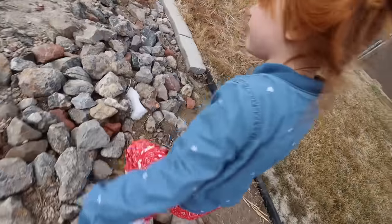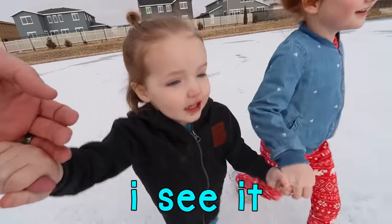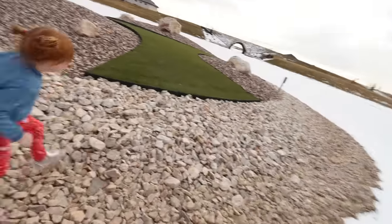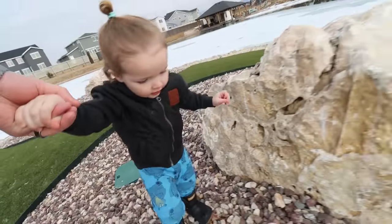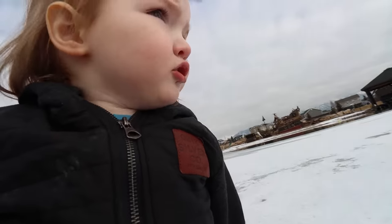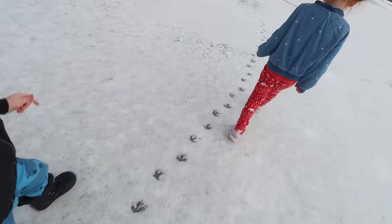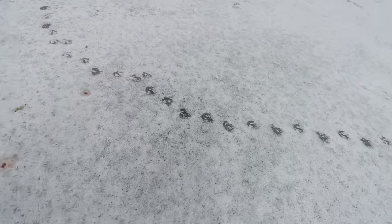So we go over here, so we can only do this in the winter. Guys, we are in the middle of the water! This is crazy! We're here, and we didn't even have to swim. How crazy is that? Animal tracks! There's animal tracks. What kind of animal tracks do you think these are? I don't know. Do you think they're dinosaurs? Yeah! Where are these tracks going? Maybe they live on Unicorn Island.